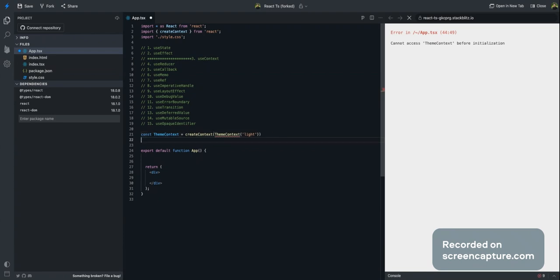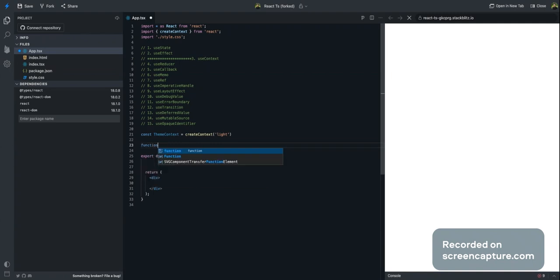So we created a context. Very clear: create a context like this. The second step is I'm going to create a function called ThemeButton.